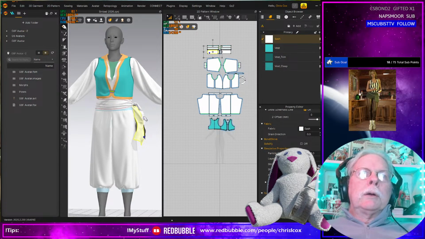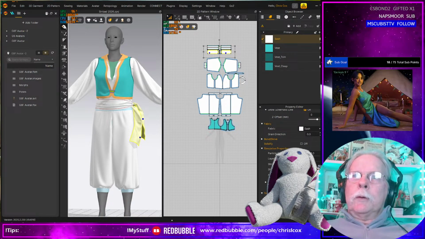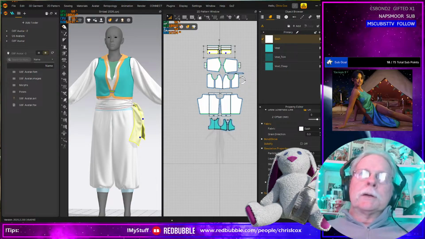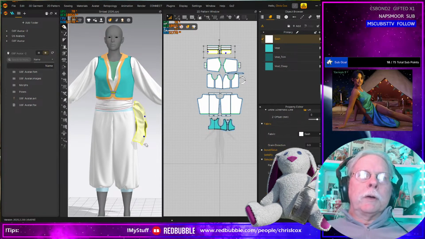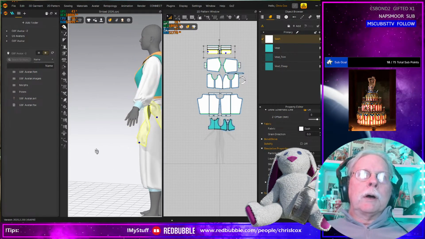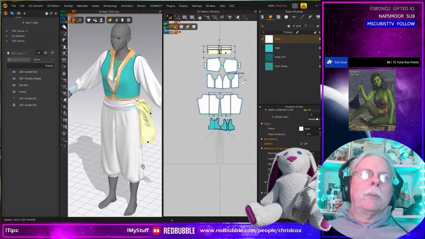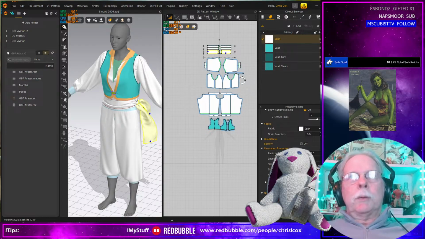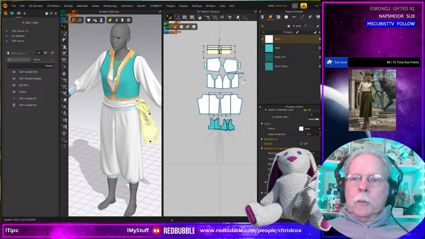I'm going to add a little bit more offset thickness to that for collision purposes, just to get them to float off of everything a little bit more. So I have made those the obnoxious 15. I probably need to tweak that. That was probably too much. We'll try 8.